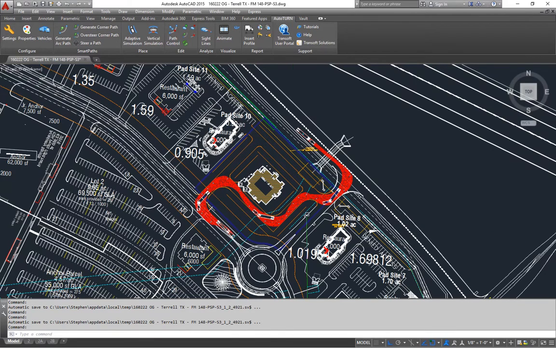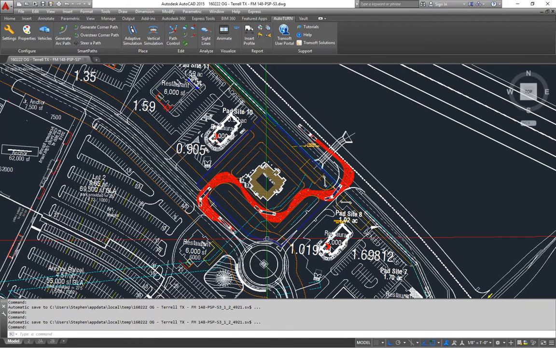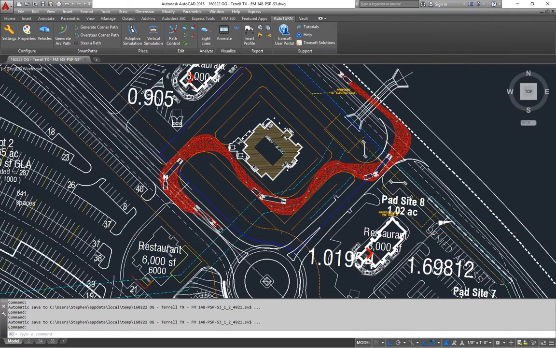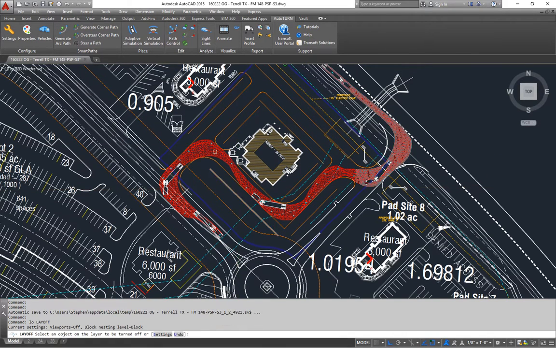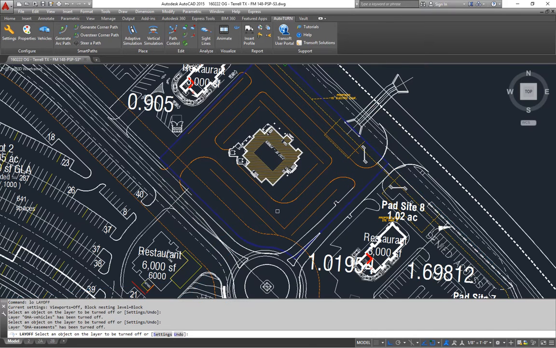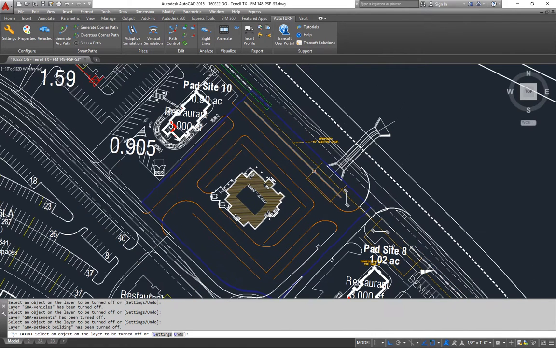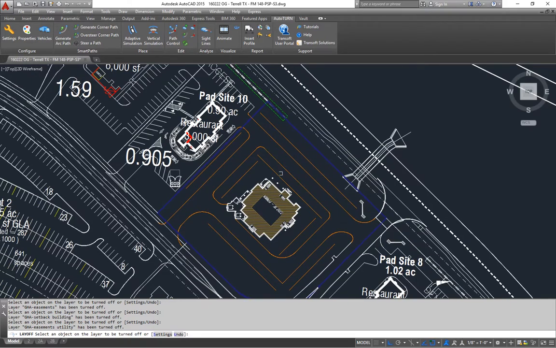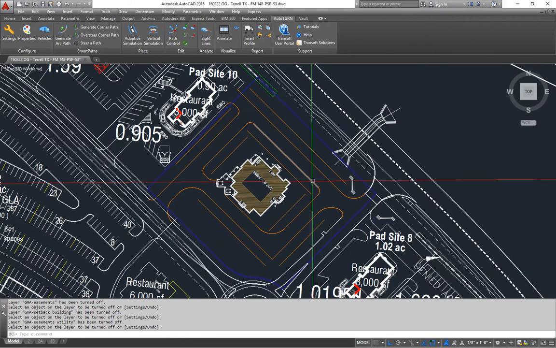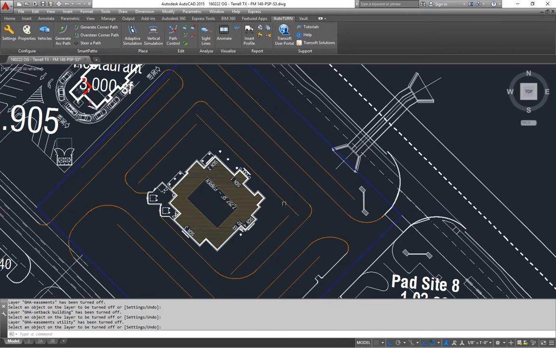This is the site, just where I left off in part 1. So the next step here is to get in here and just add in all the parking spaces and sidewalks and all that sort of thing. So I'm going to layer off my truck. I'm going to get all these setbacks and easements and everything turned off out of the way so that I got room to work. So when I start laying out parking, usually the way I like to do it is to start at the front of the building and get the building pad taken care of first. So that's just this area here.